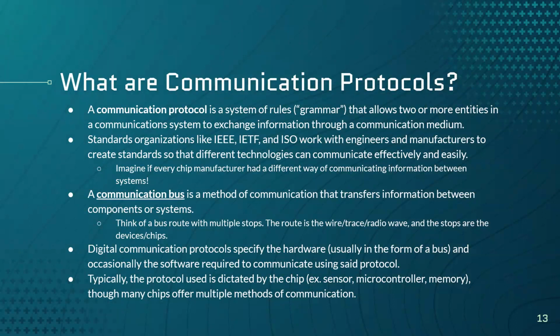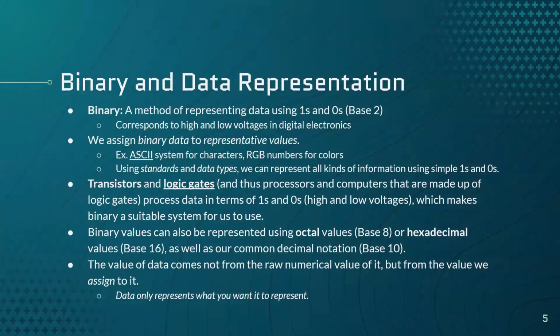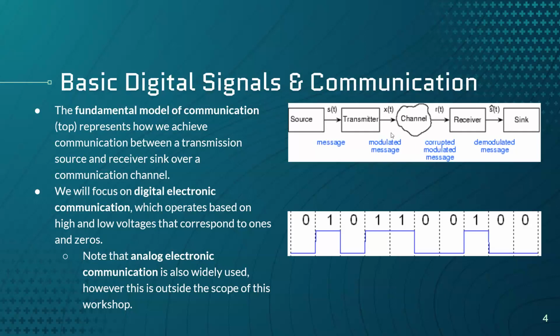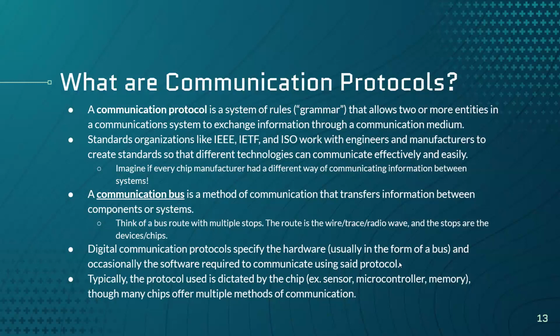Whenever I mention a communication bus, you can think of that as the actual channel that we're using to communicate. So if we go back to this, the bus in this case would be the channel in the communication system. For those that arrive late, this is the fundamental model of communication. This just shows how you go from a source to a destination over a given medium.